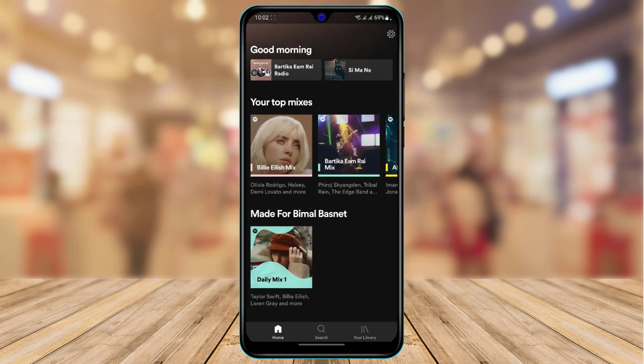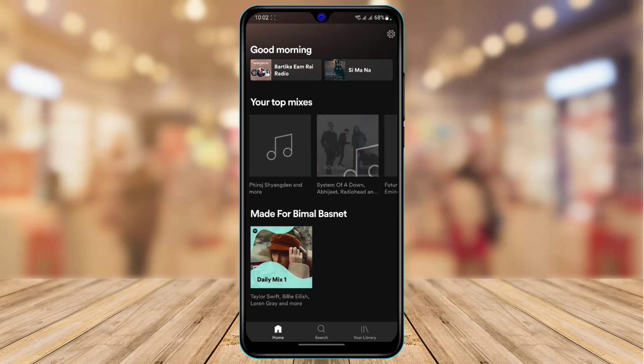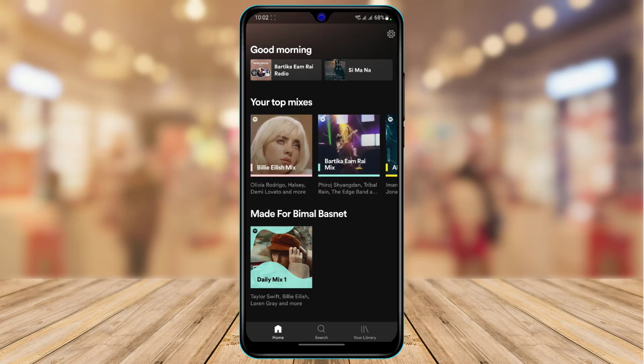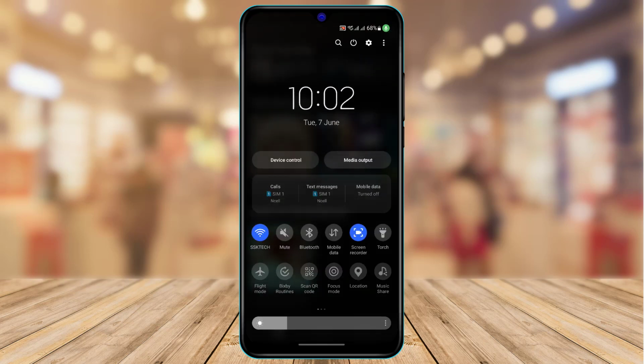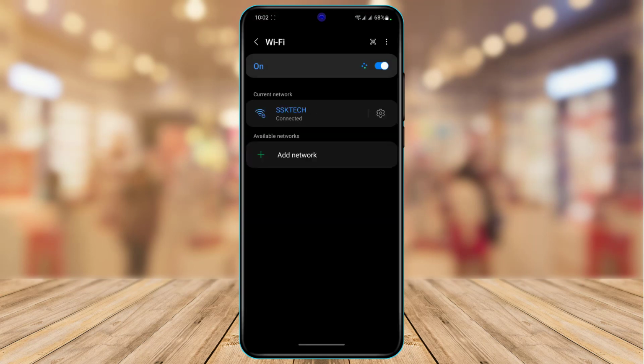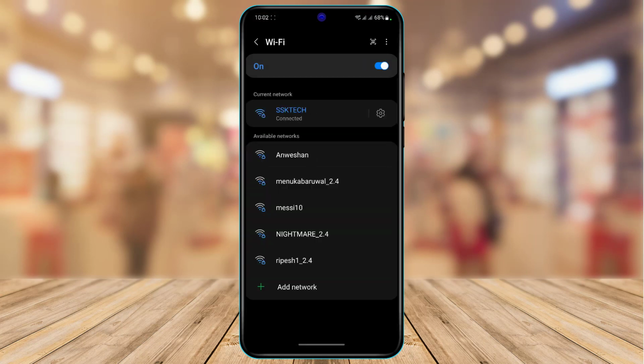Now the main reason Spotify simply says something went wrong error is because of your internet connection. So first things first, we are going to get everything aside and we are going to simply check our internet connection. Make sure that your Wi-Fi or your data is still working. Try to use other social media apps, try to send an online message, or try to download any app and see if your internet connection is working simply fine.